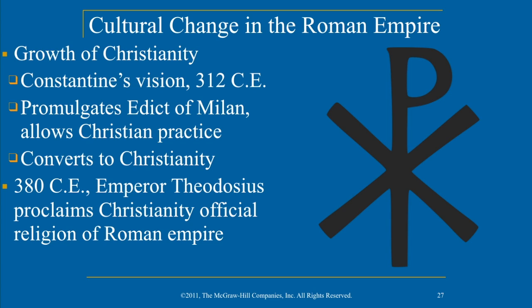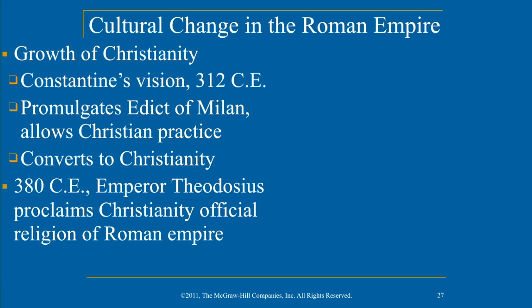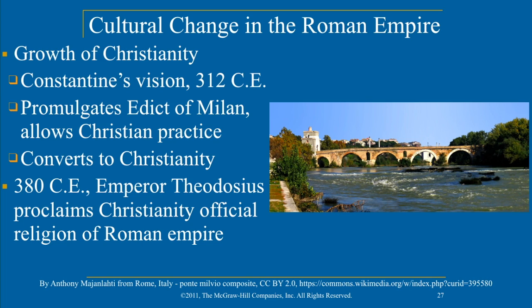or by this sign you will succeed or win. And so he instructs all of his soldiers to paint this symbol on their shields and on everything that they have. And then they go and fight a battle at this bridge in Rome, right? And so they have this big battle, and Constantine wins and declares that as the new ruler, he's going to practice Christianity, and he promulgates or supports the Edict of Milan. And so the cool thing to do if you're Roman is to now just be like the emperor, and since he practices Christianity, you're going to practice Christianity. In 380 CE, Emperor Theodosius proclaims Christianity the official religion of the Roman Empire.